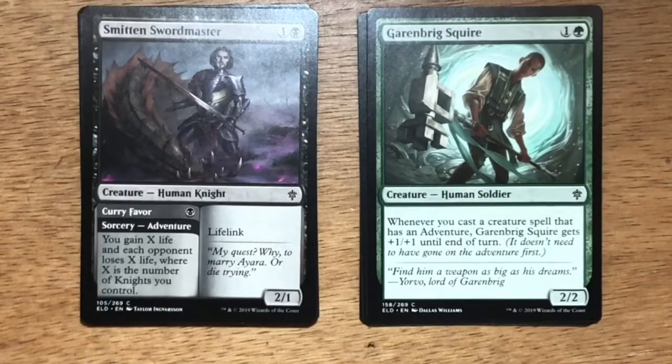Smitten Swordmaster, 2 mana, 1 and a black, human knight at 2/1. It has lifelink. It also has an adventure. Curry Favor, for a single black mana, you gain X life and each opponent loses X life, where X is the number of knights you control.